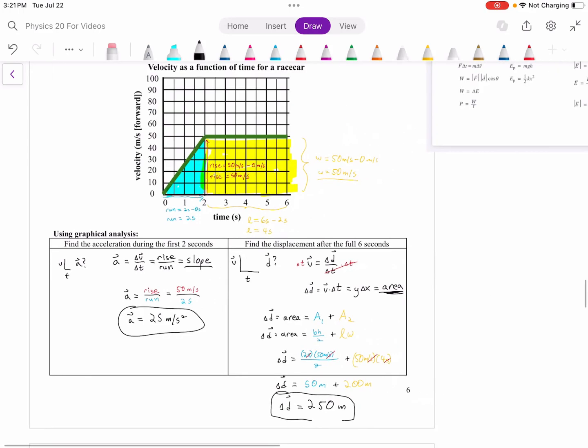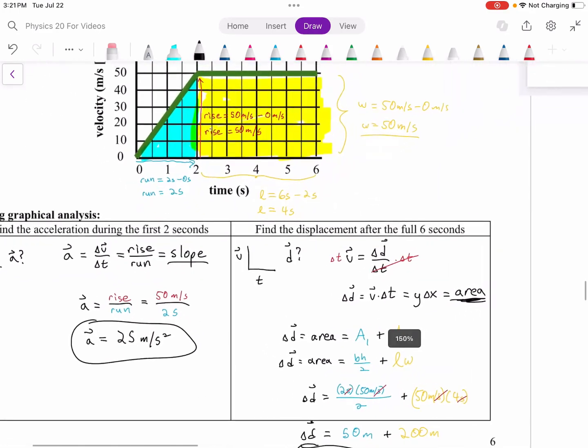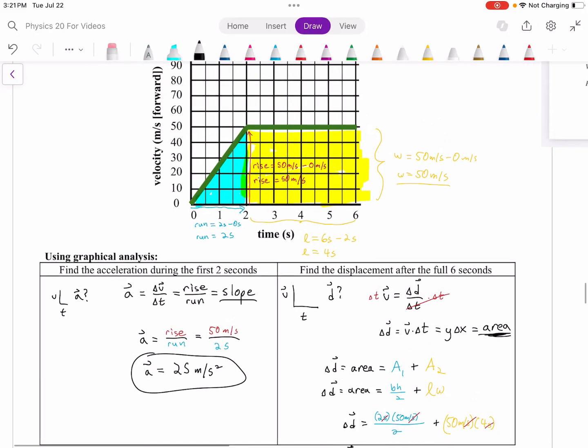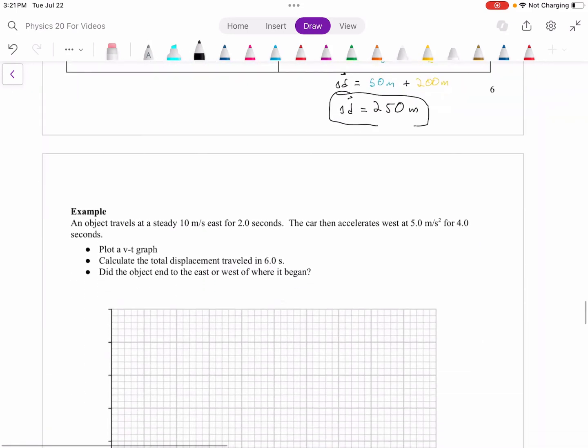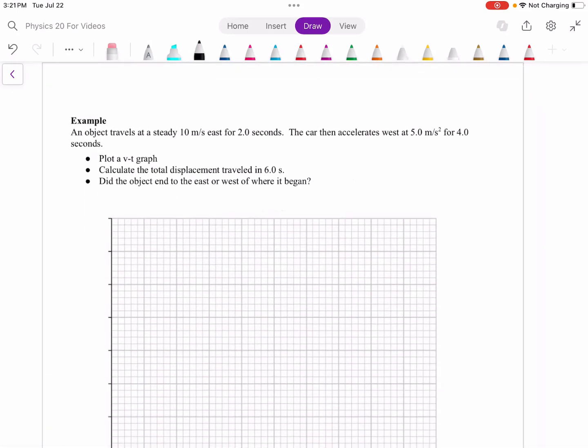All right. Okay, so again, key thing here, right? It's not something to memorize or just know off the top of your head, necessarily. The formula tells us what the area would represent, right? The formula tells us to find the area because we can see that, okay, to find displacement, I need to multiply y by x, right? Versus over here where we had to divide it, that's how we knew to find the slope when looking for the acceleration.